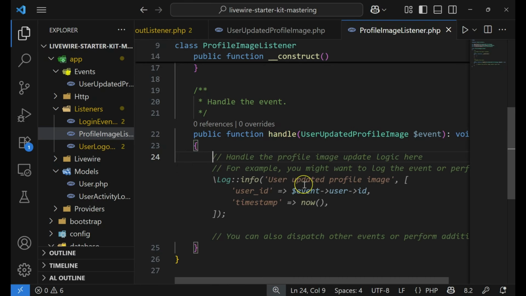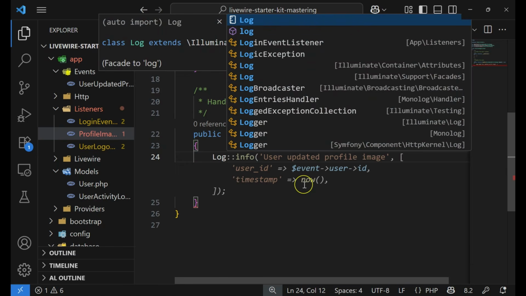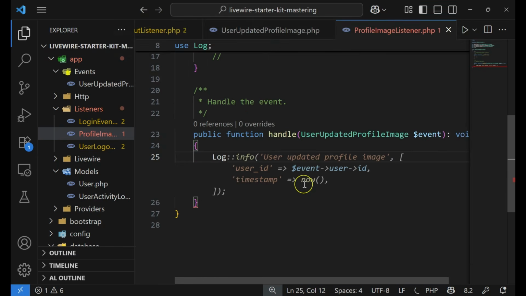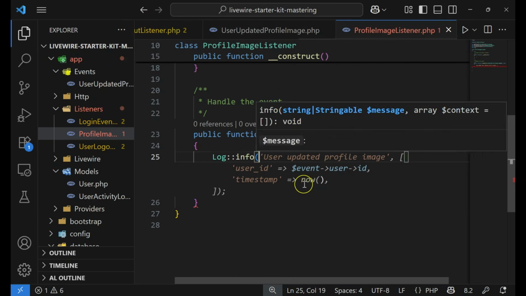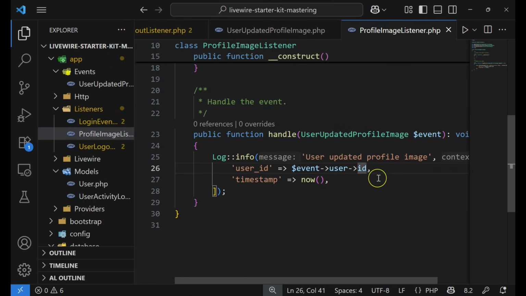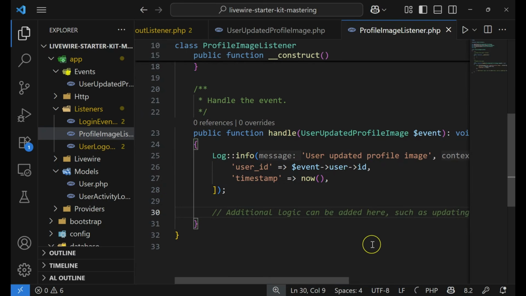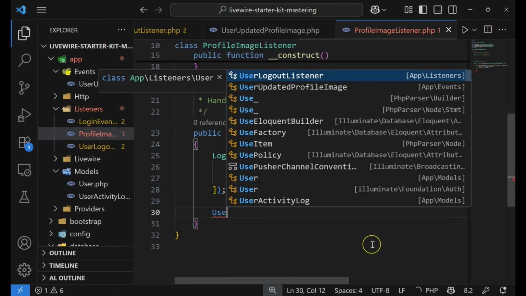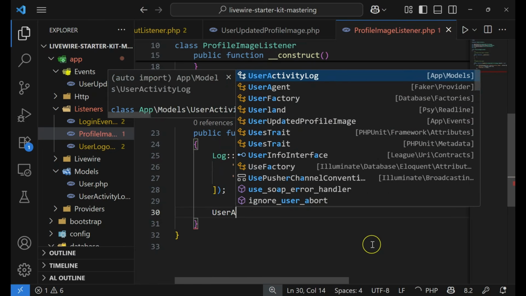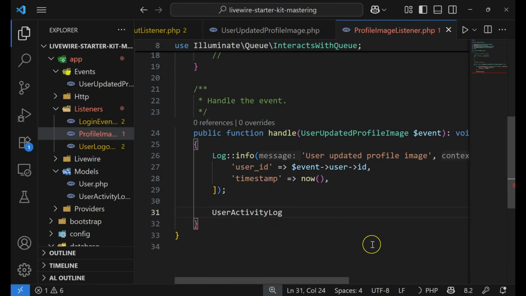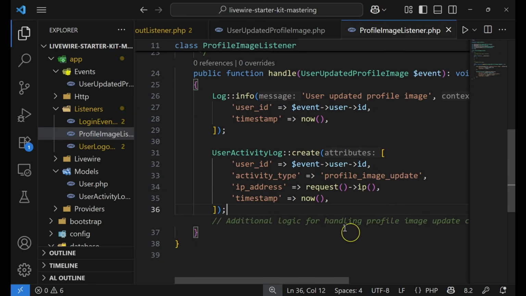Okay, and now on our listener we will have a new listener, which is this one, and from here we can log that data. We can just say log, for example, user updated the profile image, and then log that in our database. So we'll say user activity log, and then create.